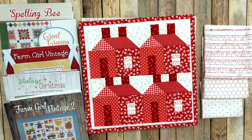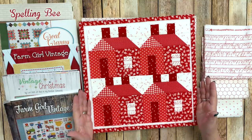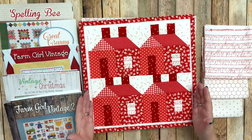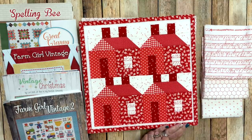And so when you go to put your quilt together, sashings a lot of times will save you from that. You can measure your block and say, okay, I know that this is an 1/8 of an inch short on this side, so I can kind of make up for that when I'm sewing the sashing on.